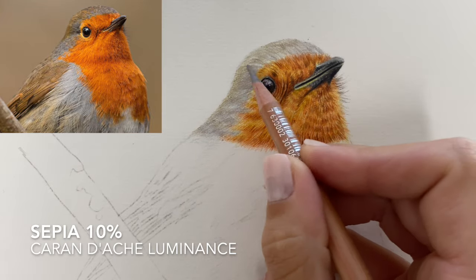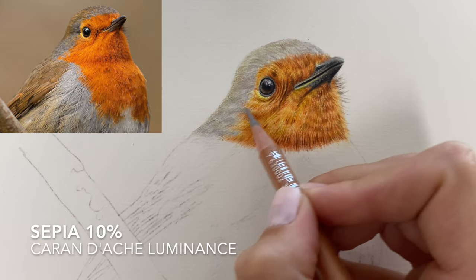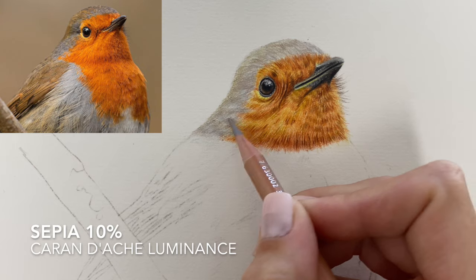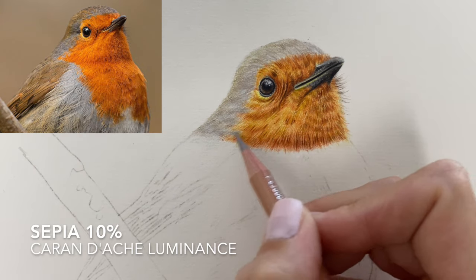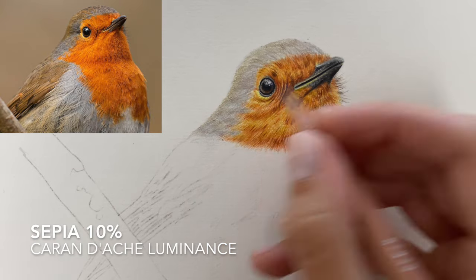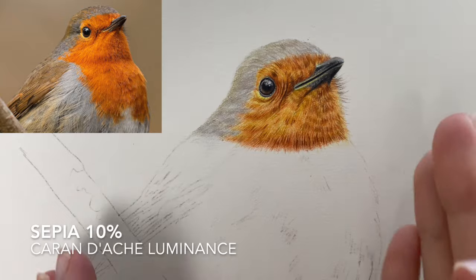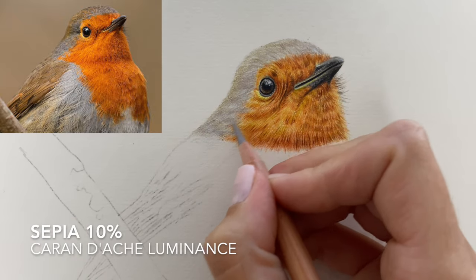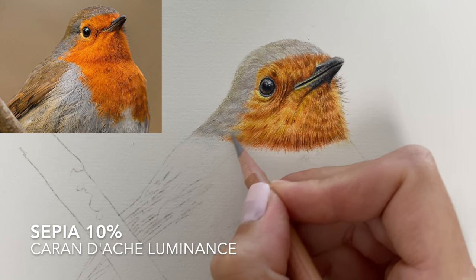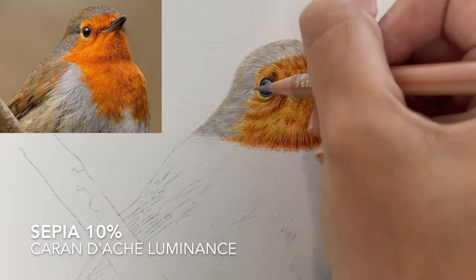So that's just dulled down all of those feathers. Also be careful when you're shading right up to the edge of the orange feathers. We want both colours to merge because they're both in the same body of feathers. They're not two separate things. But at the same time, you don't want to blend them together. You just want to do short lines that overlap, kind of go into each other.